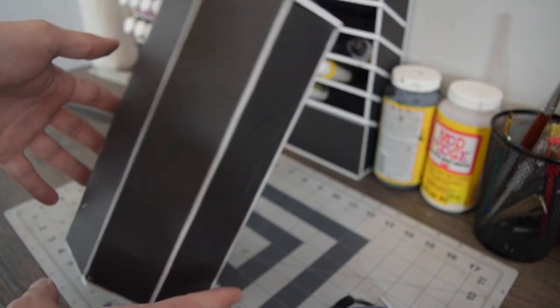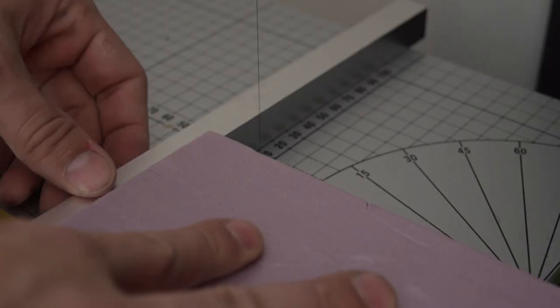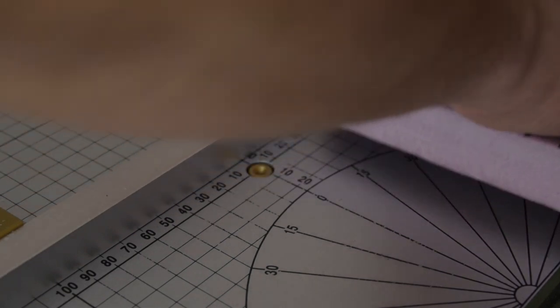I can't really tell which side has the weight. It really wants to stay standing up. And now I need to cut a ton of bricks on the Proxxon. You can do this with a knife too. This is just way faster.